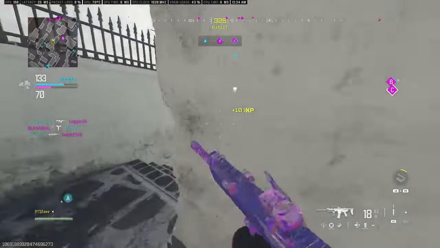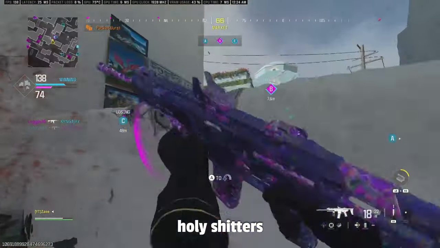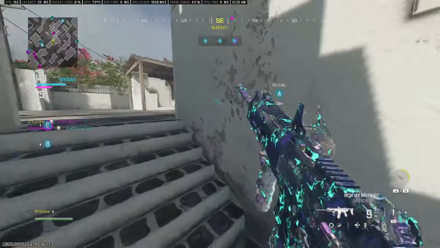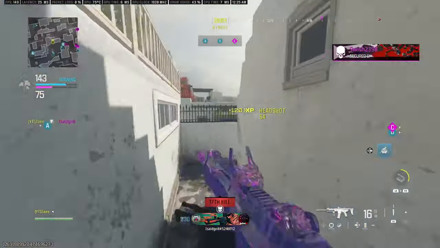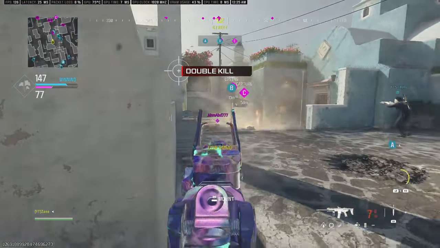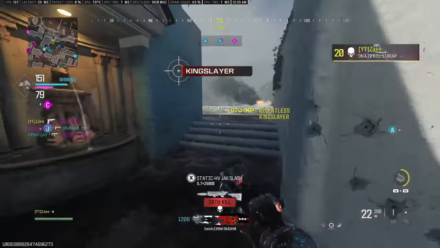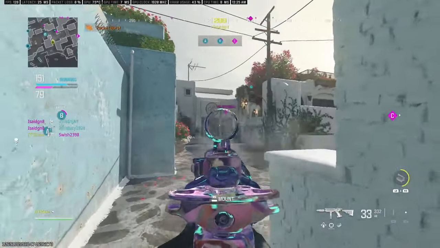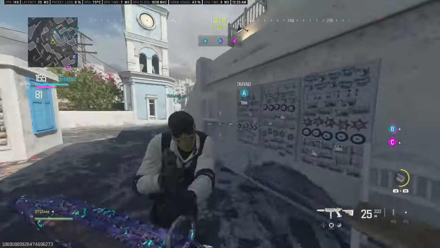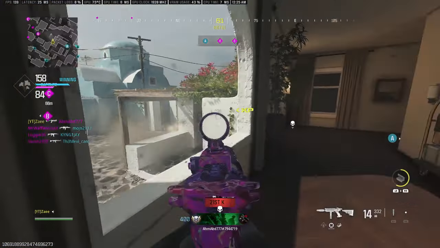Bye, buddy. Got him. Holy shitters. Oh my god, he's here. Yep, I'm here. Got his counter in. Oh my god, this is bad. Get out of there. Oh shit, I saw him. Run, Zay, run. Oh my god, I got no ammo, bro. Nah, this is crazy. Got him.